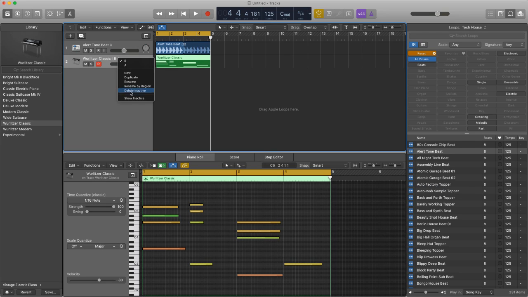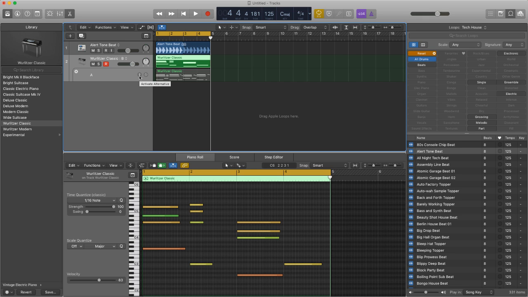There's a couple of other things you can do with this. If I decide that my B idea is the best one, but want to see what I had done previously, I can click on Show in Active and there it is. And if I click on the up arrow, it says activate alternative, and now it swaps them over and I can swap it back again. The other thing I can do is pre-listen to the alternative so I can remind myself of what it sounded like.